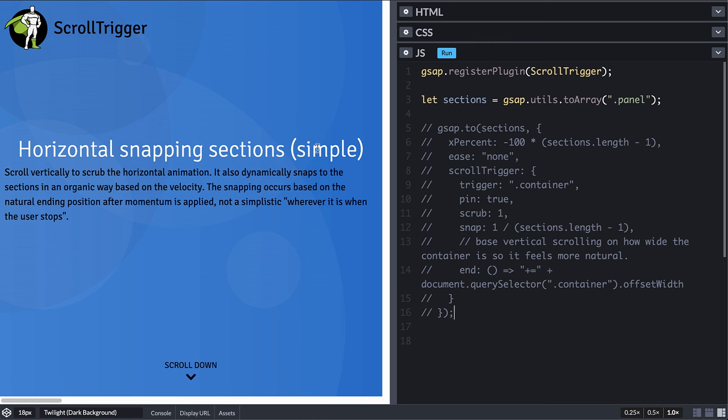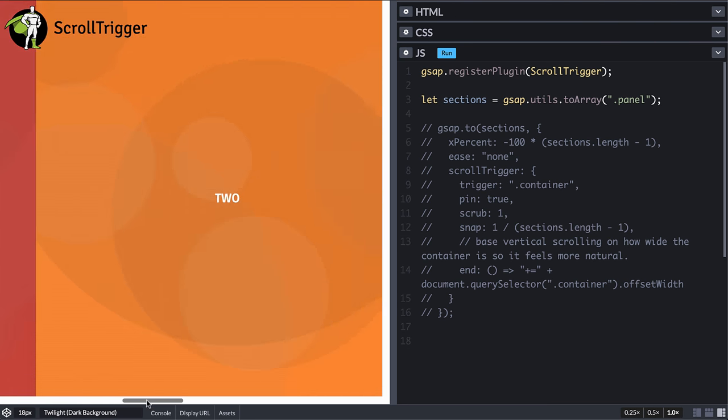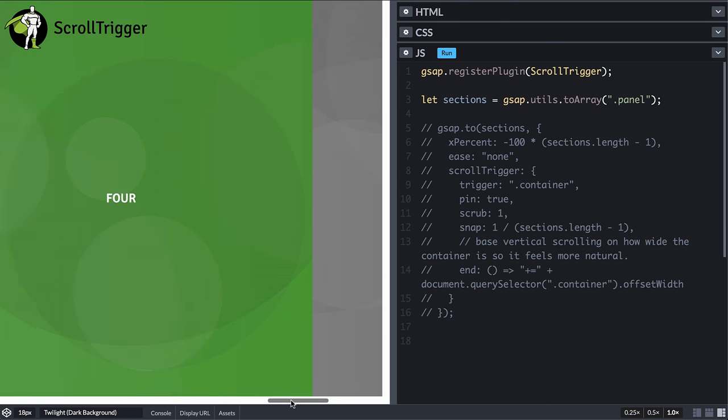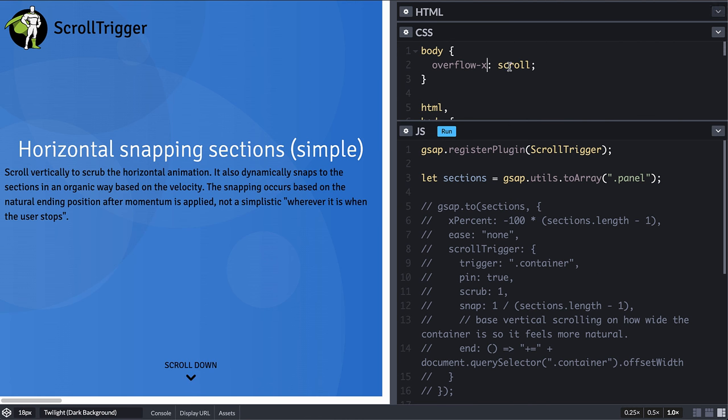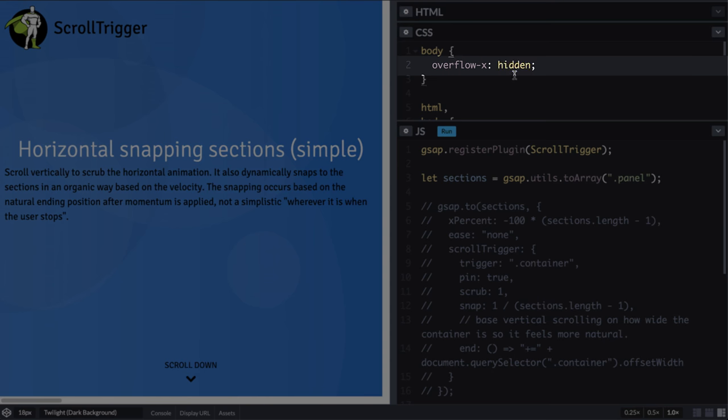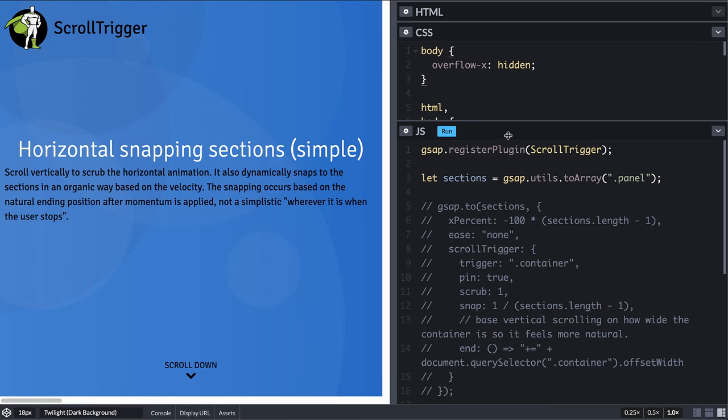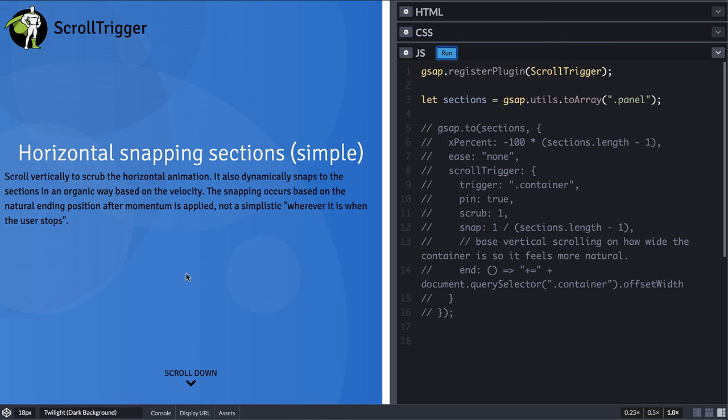Now, speaking of panels, let me show you two other techniques that are really useful. So here I've commented out all the code, but we have this layout where there are several panels that are kind of side by side. So I'm scrolling here left to right. And what if we want to wire this up so that the user could scroll vertically to have this appear to scroll horizontally? So all we've got to do is disable the overflow-x so that now users cannot scroll that way anymore. So now they can't get to the other panels.